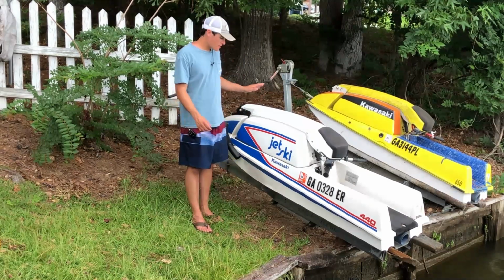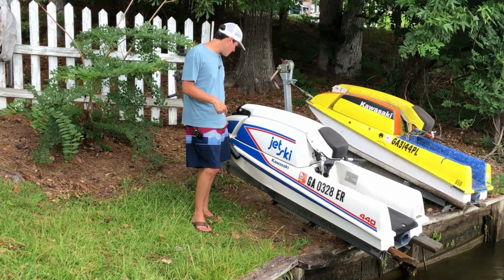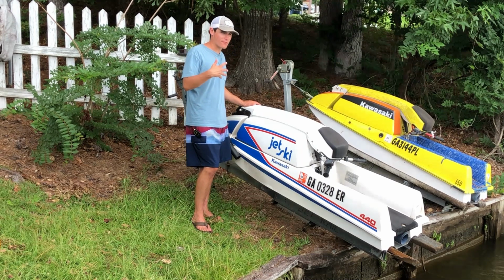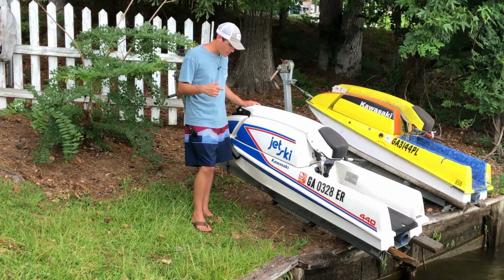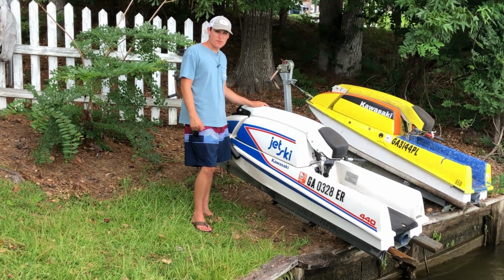So with that being said, I'll bring y'all a little closer so you can see how dirty the ski really is. I know from this far it doesn't really look that dirty, but it really is. So I'll bring y'all closer and then we'll get to cleaning.